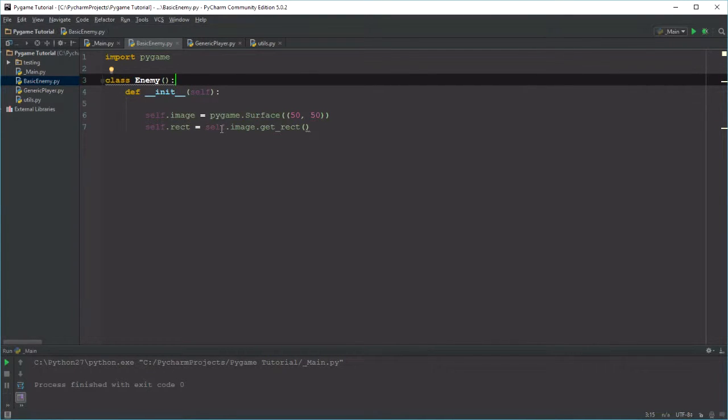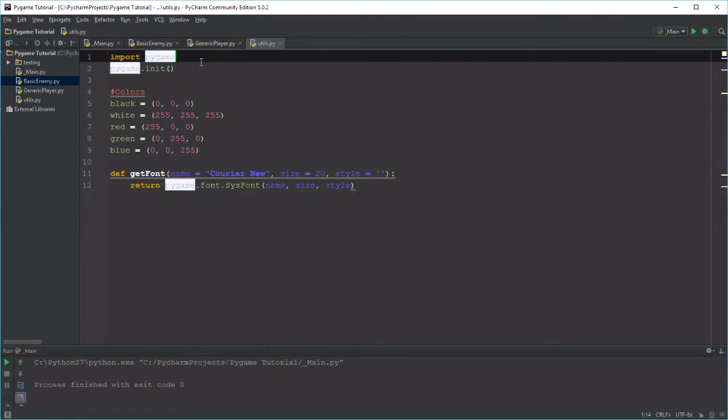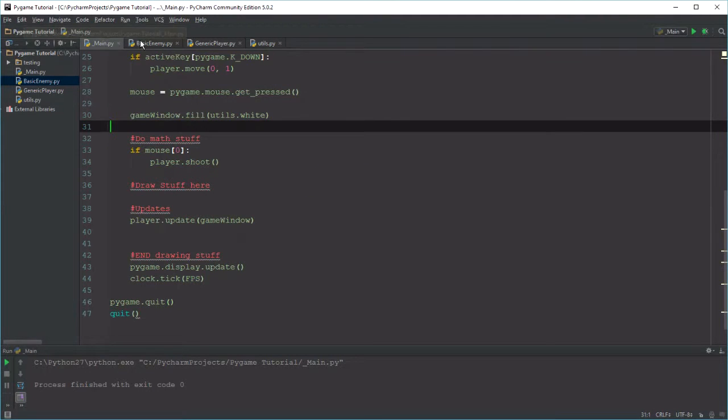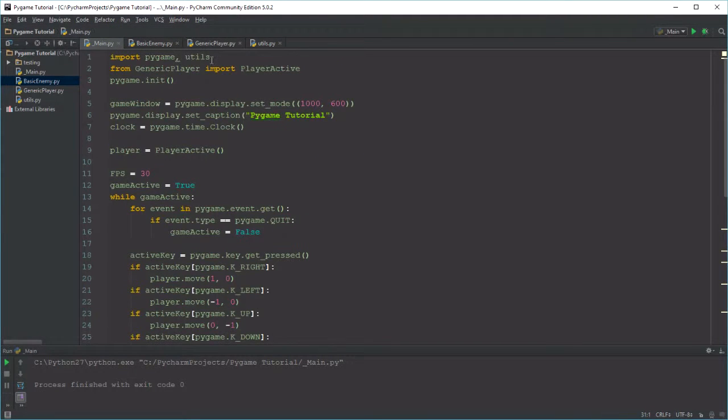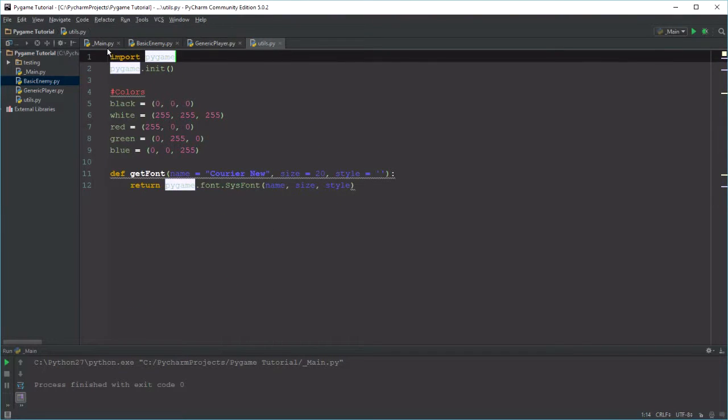Imports only become super troublesome if two things import each other. For example, since everything is importing utilities, we can't import anything into utilities that will be using it. For example, main uses utilities, generic player uses utilities. If utilities imports either of those two, that's when we get an issue.